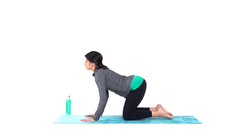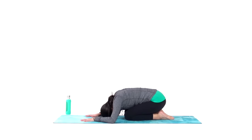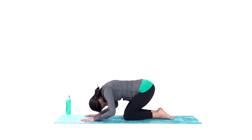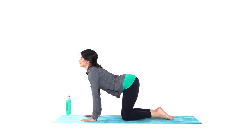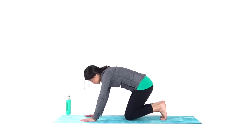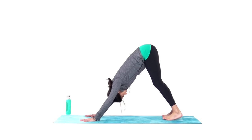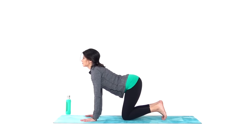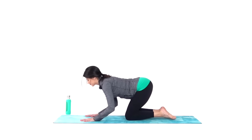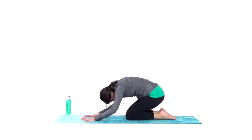And try to be so fluid between your postures that there are no actual pauses in any poses. Just breathing and moving between the poses. And meet me in downward facing dog whenever you get there.